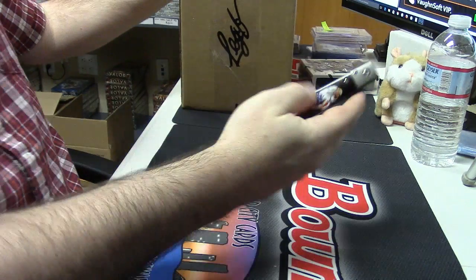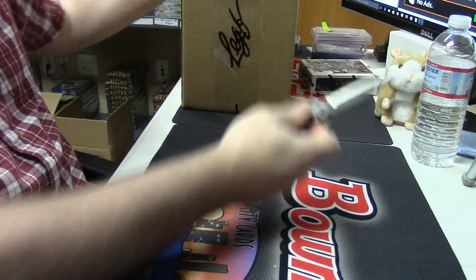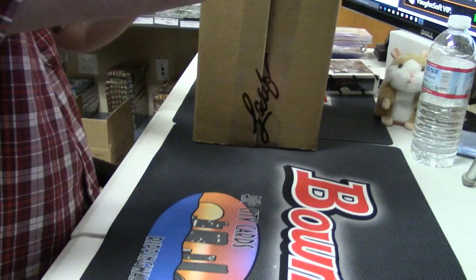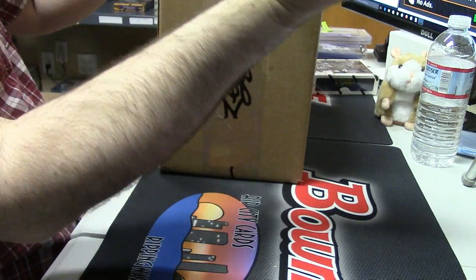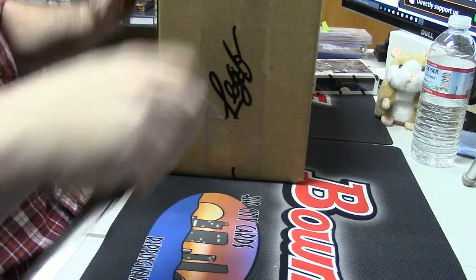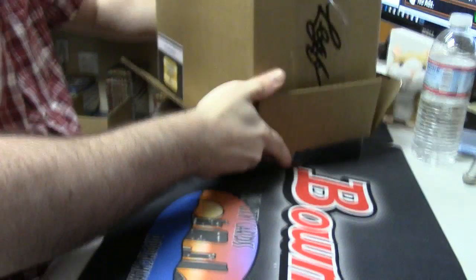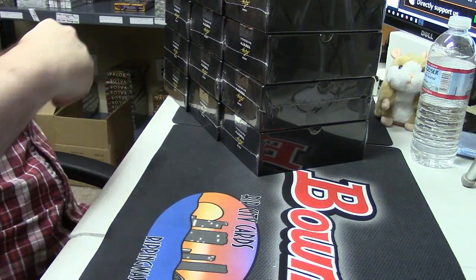Ooh, somebody closed up the Liberator. I don't know who. No shtick, what's up? Let's see what this stuff looks like. Let's see what this looks like. Looks fancy.